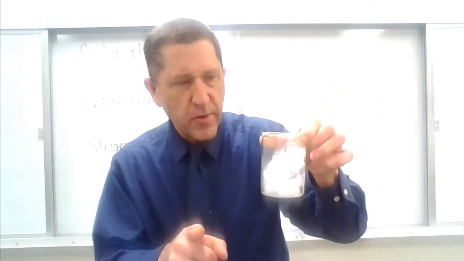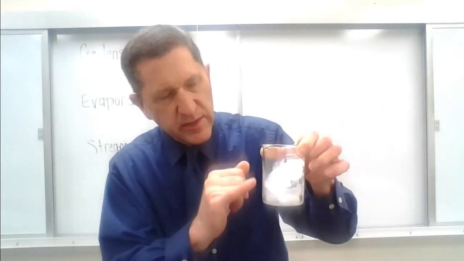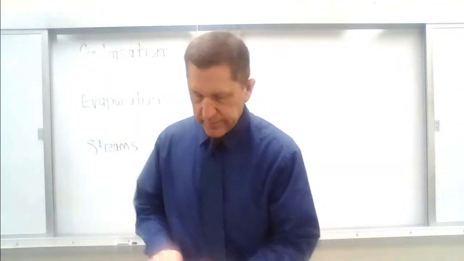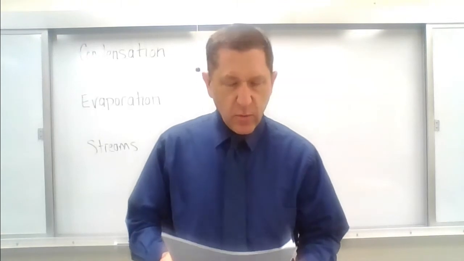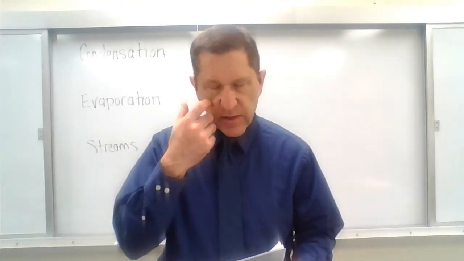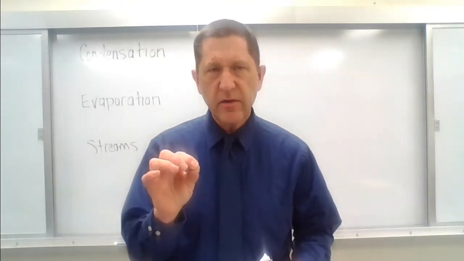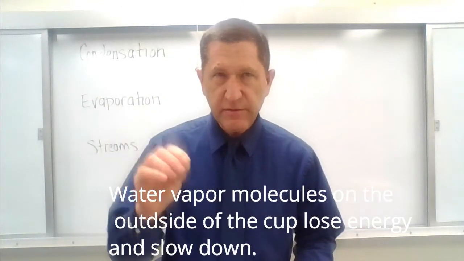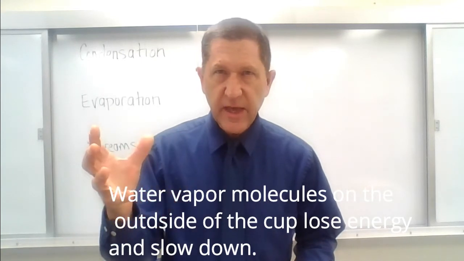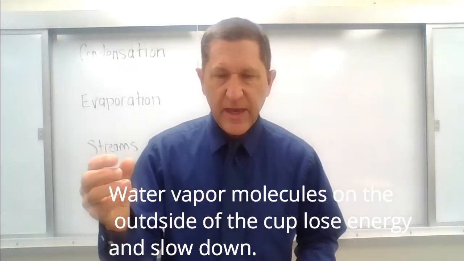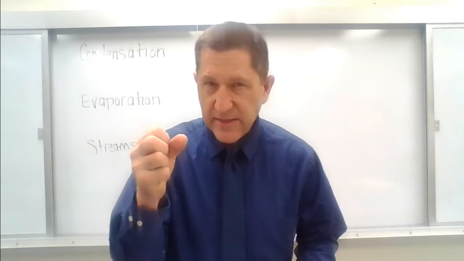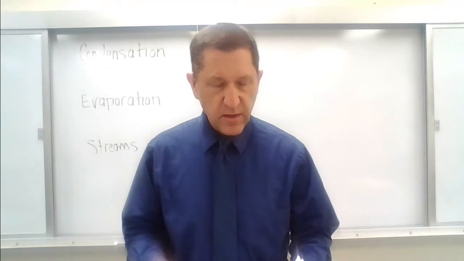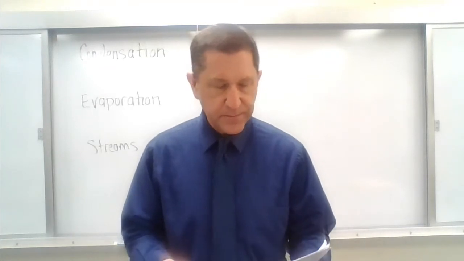Condensation. Warm on the outside, cold on the inside. Condensation forms here on the outside. Why does that happen? The water molecules in the air, which at the beginning are water vapor, are moving fast, but eventually the energy is extracted from them and the water molecules will slow down and collect together into the form of a liquid droplet on the side of the, that's a beaker.